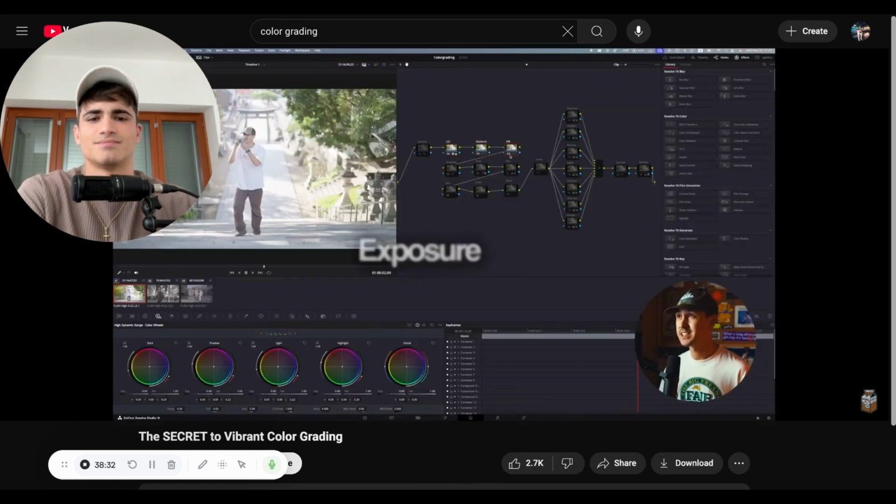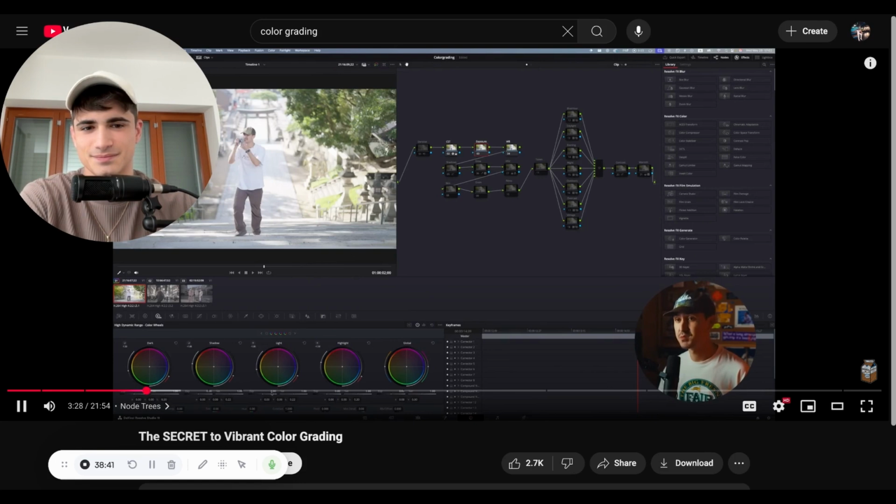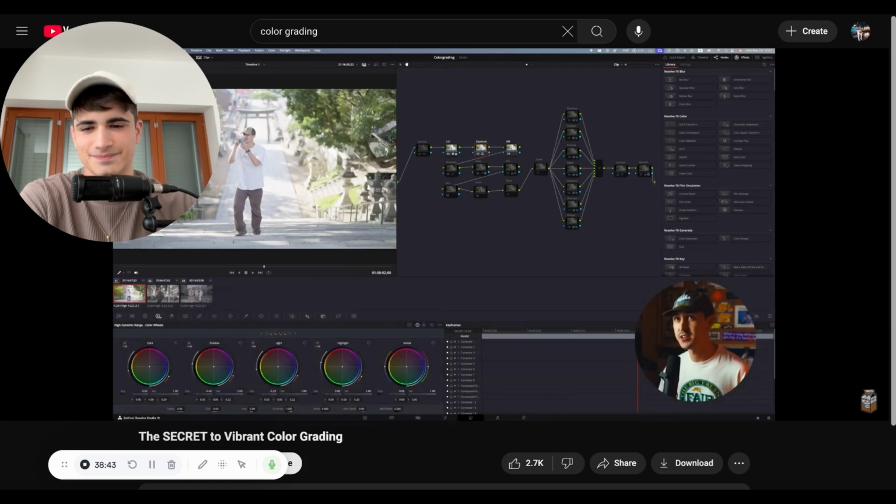So the first two things I do on every clip is I like to create an exposure and white balance node. And right now, okay, a good exposure. Yeah, I like it. White balance before, man. Go before. I'm just going to go through exposure real quickly. Instead of going through the prime S-Log3, the first thing I like to do is just bring down my lights a little bit, as well as bring down my shadows. And I'm just... No.